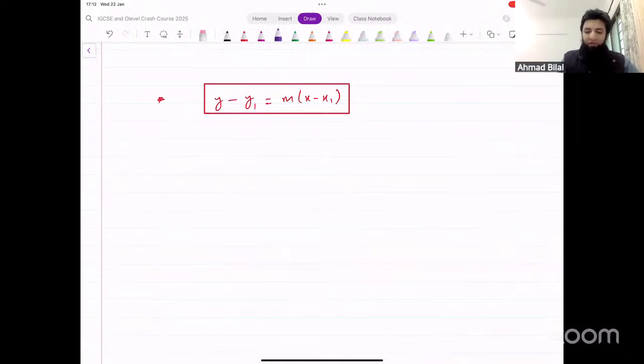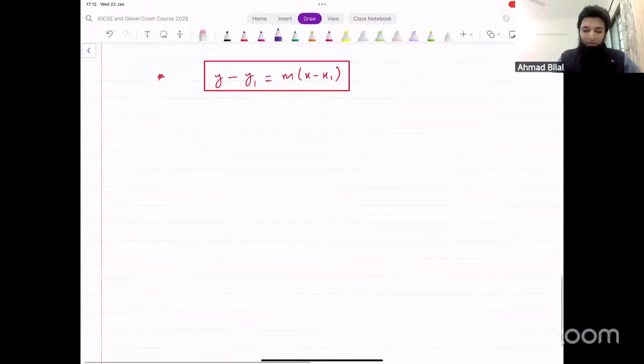But we will need to remember this form. We will need to memorize this form as well if we want to use it. Although we can do everything without this as well, this will make things a lot simpler in some cases. So I really recommend that you understand this as well.